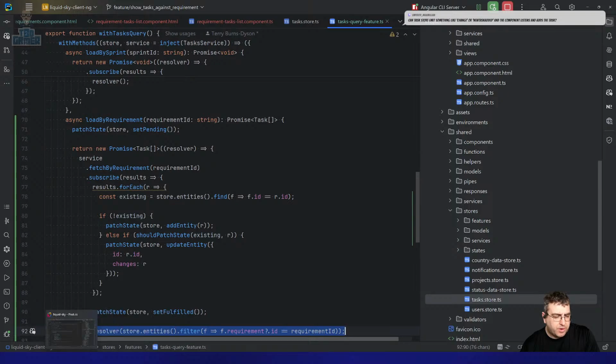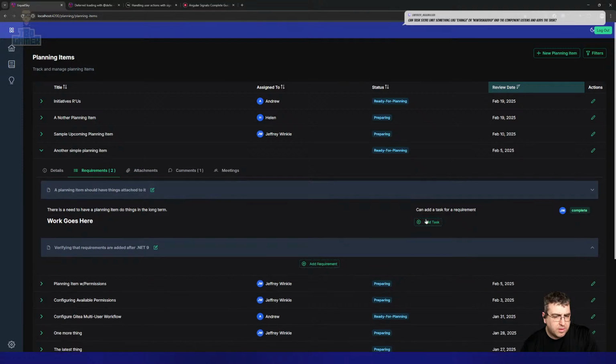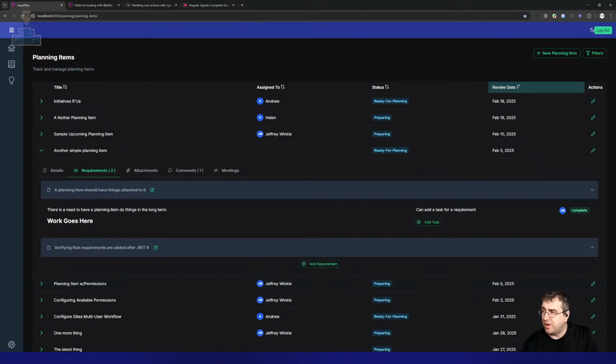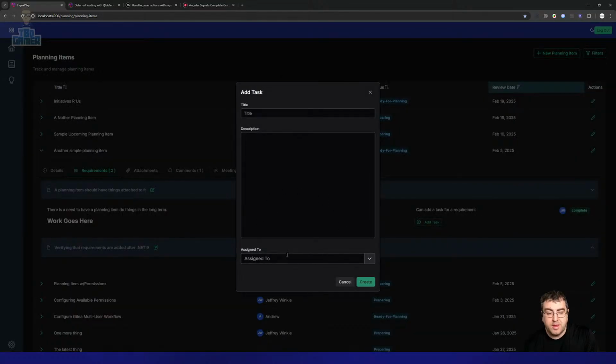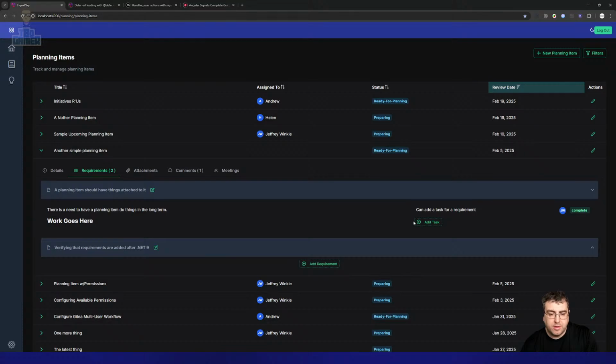Yeah, there's no way of triggering. The signals should work. Everything I'm seeing about the signal says it should work. It should listen. All I need to do is put a signal around the requirement, and then when the requirement ID changes, can the task store emit something like change or new task added, and the component listens and adds a task? Possible.